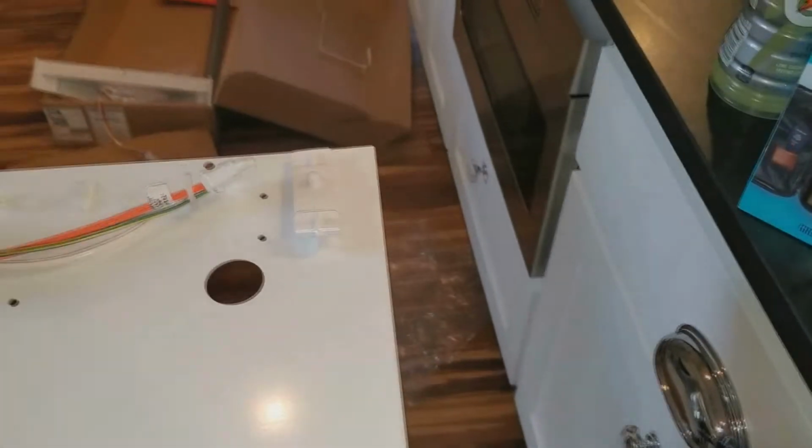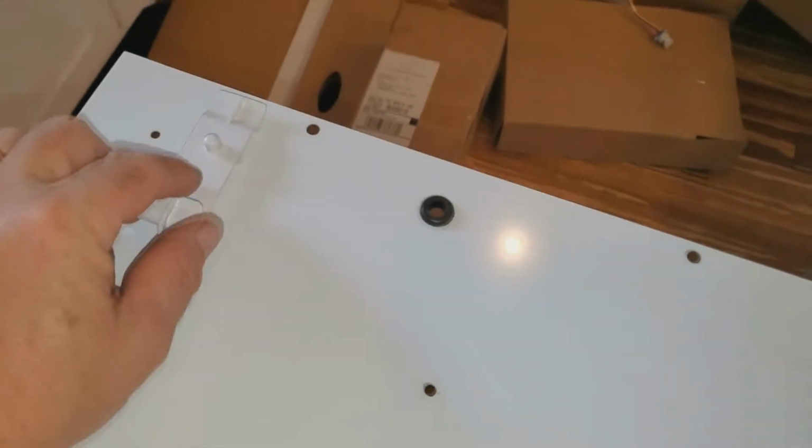Basically these clips just lay on there, and the screw goes through the back. There's one screw going through the back at the top, and then there's a little dowel that sticks through the hole on the bottom here.